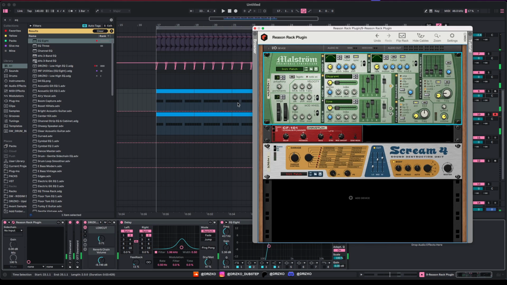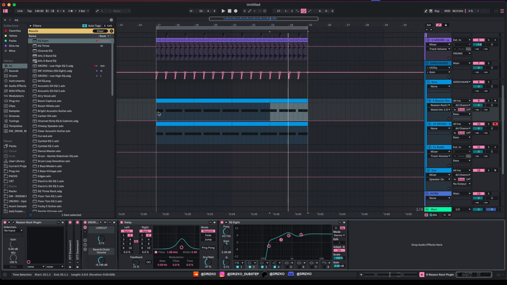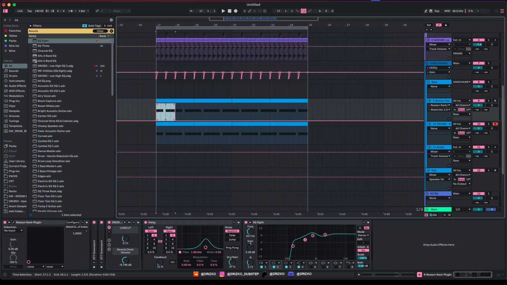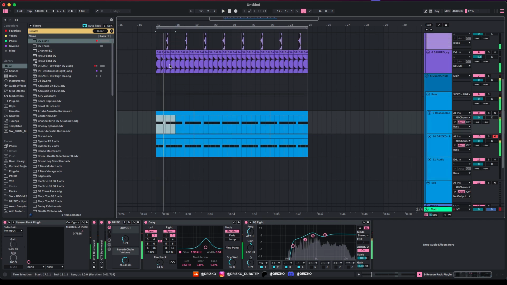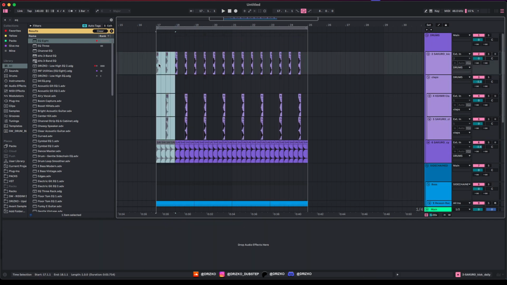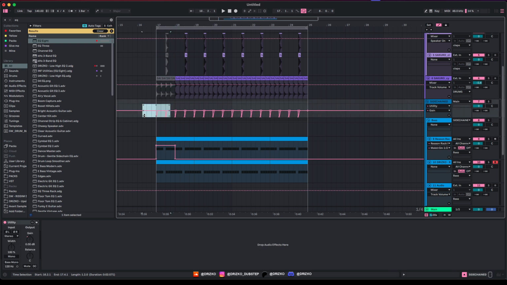Okay, I'm gonna start automating a little bit some stuff here, like the index. I don't like the sound right now, but I'm hoping that after some automation, I can get some inspiration somewhere. Like some sort of fake out, no sidechain.